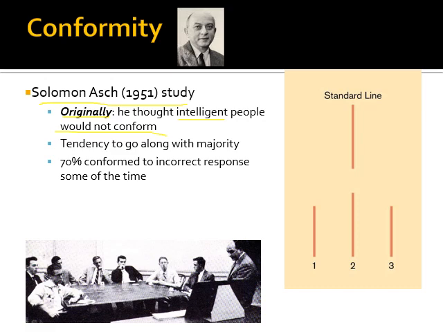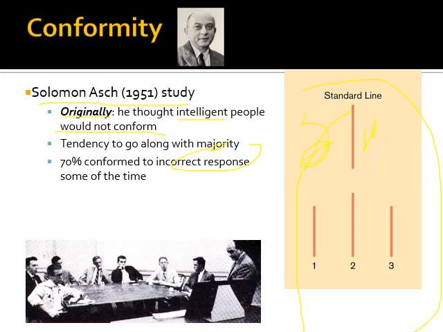There were two different phases for Solomon Asch's study. He had phase one, and he would test the research subjects individually. And he would ask them questions kind of like you see right here on the PowerPoint. He would ask the subject individually which of these lines best matches the standard line. 99% of the time, the subject would answer these questions correctly.